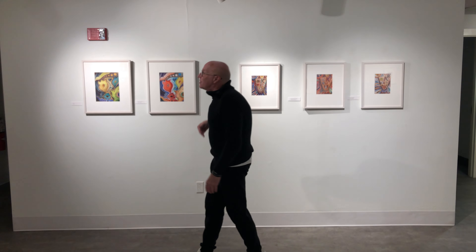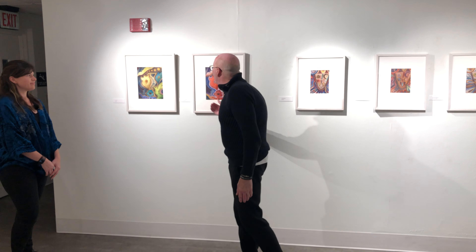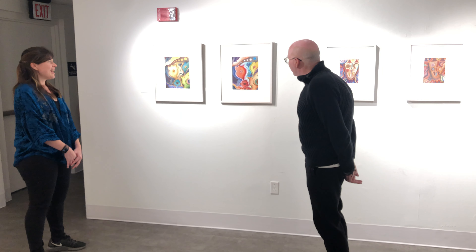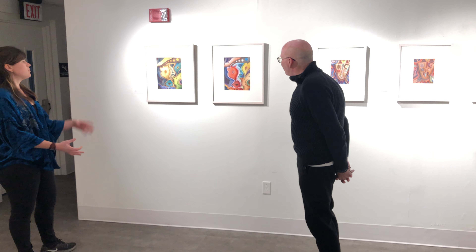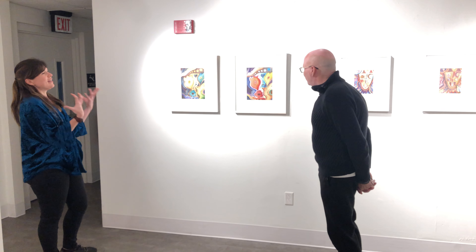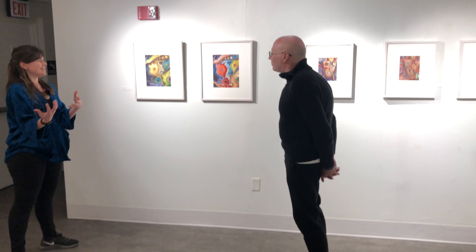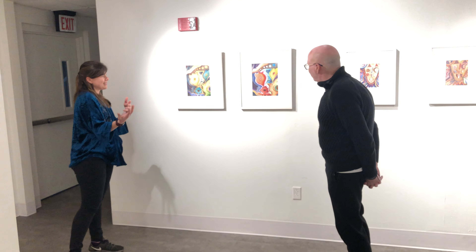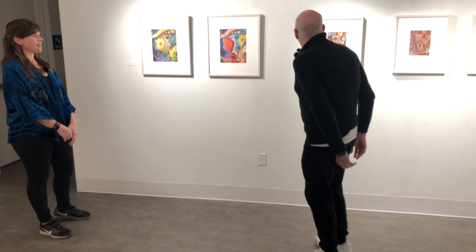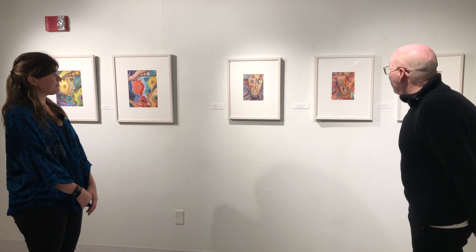We're going to look over here at some of your printmaking, and again it's so evident that it's from your hand. Here is the same image hand-colored and changed — it just changes the mood from one to the other. I have enjoyed learning printmaking because color is so important to me. I love seeing how changing one part of my color scheme changes the mood or evokes emotions. It might reference someone else's cultural background with one color where someone else may feel differently about another color — I just love how each one changes when I hand-color them. The bandolier idea is repeated in these three prints, called 'Tribal Reflections.'